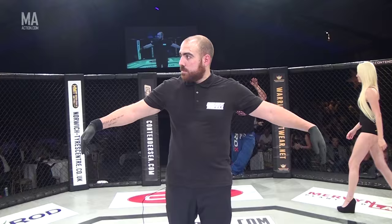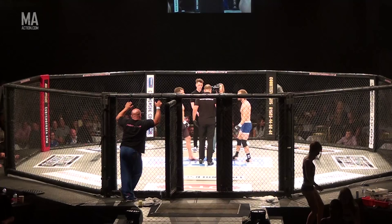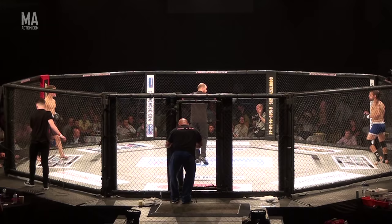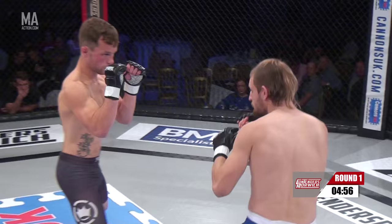Well, Dean, it's an interesting contest with two fighters with very storied amateur careers making their pro debut in MMA here in Norwich this evening. Out of the red corner, Tom Mearns from BST Northampton taking on Dominic Dillon from Exiles in the blue corner. And as I said, two fighters who have gone from strength to strength. Indeed, Tom known for his insanely fast hands and good footwork. And Dominic Dillon, ranked number 2 amateur men's featherweight in UK and Ireland.